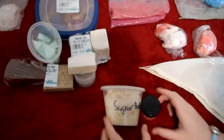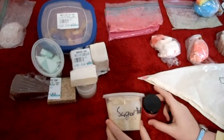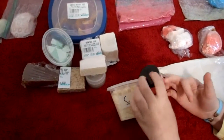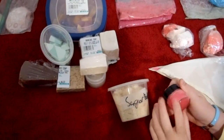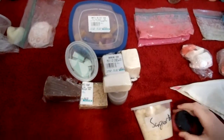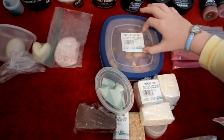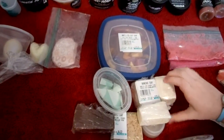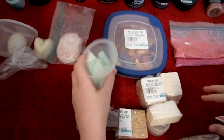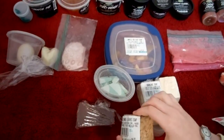Over here I have my scrubs. I have Sugar Babe sugar scrub and this bubble gum lip scrub. I took all the markings off of this — I don't know what the word is. Anyway, now I've got soaps. I have Angels Light — I have a lot of that. And I have Snow Cake. I've barely used any Snow Cake because I love it so much. Then I have some Snow Globe, some Karma, and some Figs and Leaves.